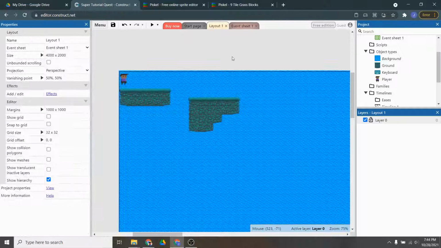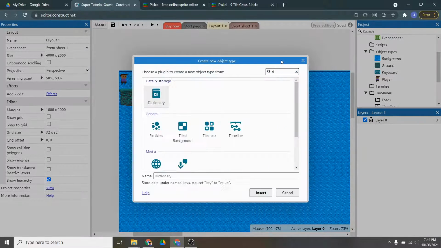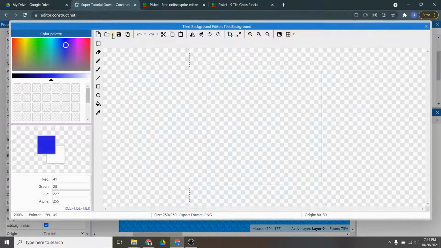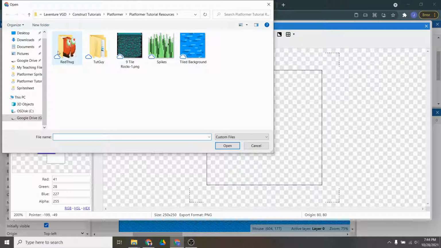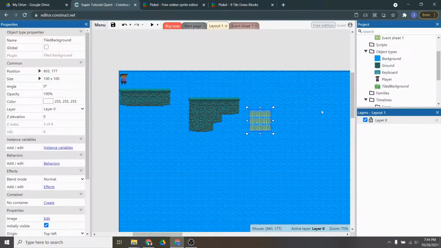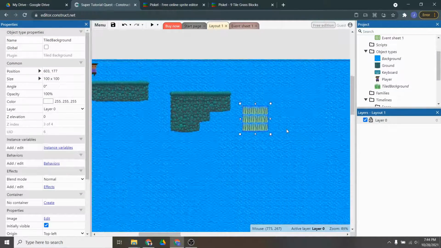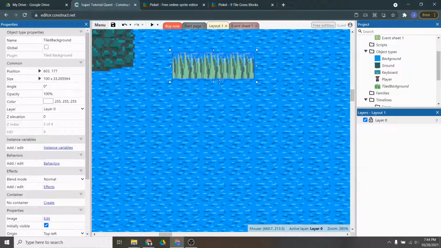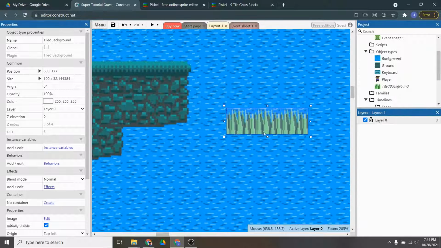Now in a similar way, I made a trap, so I'm going to insert a new tiled background right here, and I'm going to load some spikes I made. Again, these have been repeated 9 times, and I don't want them to be repeated that much, so I'm just going to shrink it down until I get some spikes like this.